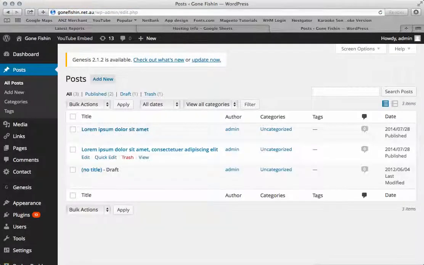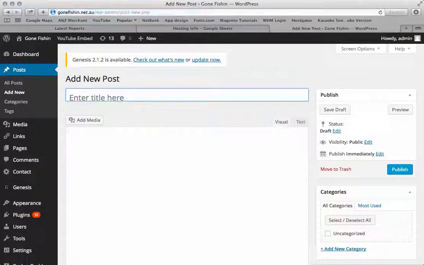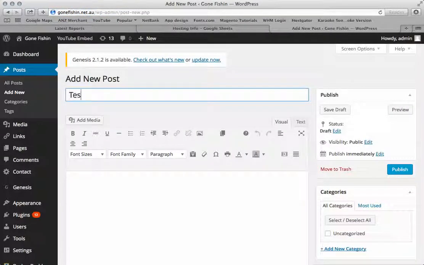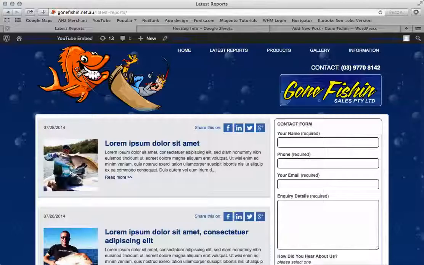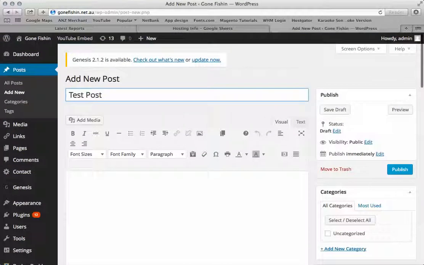You'll see that here are the two posts that we've done, and we can delete them and trash them. We can edit them. We can do whatever we want. But to add a new post, you just click on the Add New, and then start creating a post. So I could just put here, this is a test post. I'll copy some information from here again. We'll just pop this stuff back in. So we've got some text in here. So I can just put my text in here.